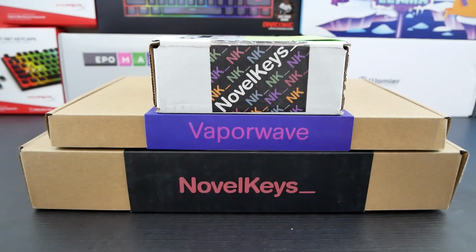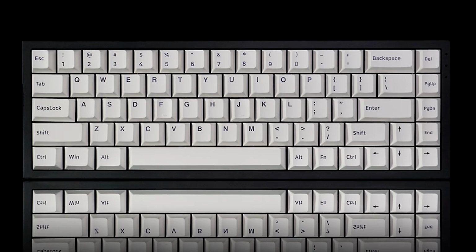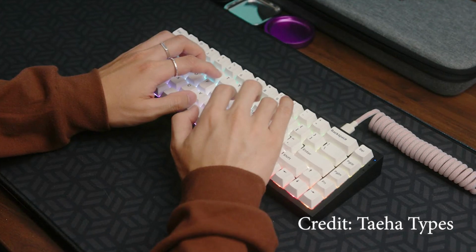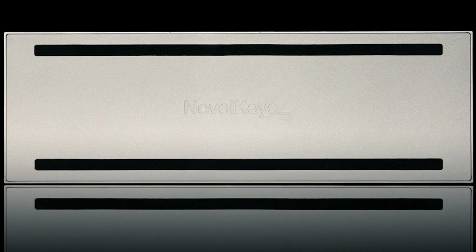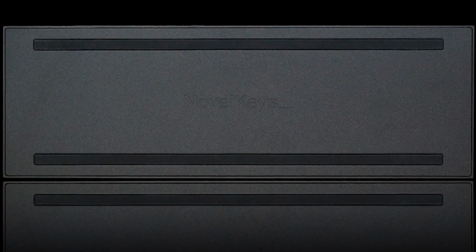Recently, NovelKeys released a new keyboard, the NK65 V2. It has a 65% layout and it is bare bones, meaning it's meant to be customized with your own switches and keycaps. The NK65 V2 comes in two different variants, the entry edition, which features a purple polycarbonate translucent case, and the aluminum edition, which obviously features an aluminum case and comes in two different colorways, black and silver.